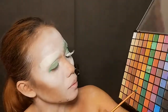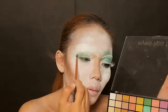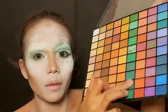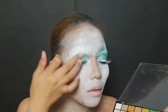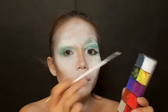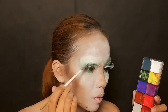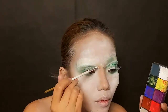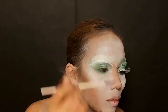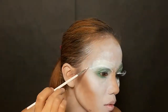I just played with all the green eyeshadow from this palette. I applied it all over my lid, in my crease, and in my lower lash line. I used my fingers to drag the eyeshadow more upward and outward. Then I put a white line over my eyes with a white face paint. Because the face paint that I have is oil-based, I set it with baby powder to prevent it from moving all over my eyes.